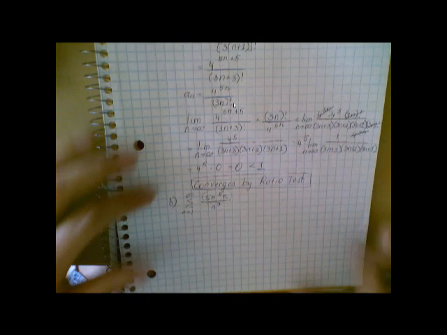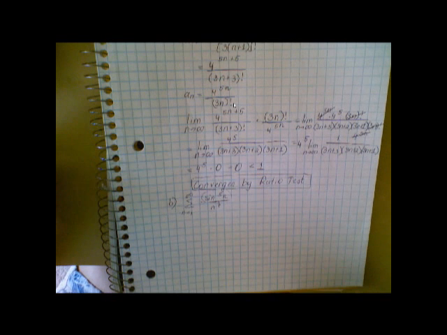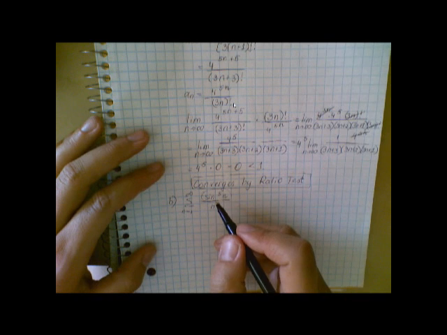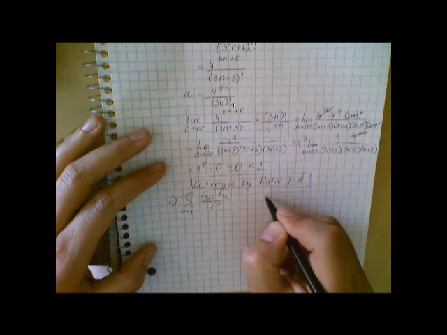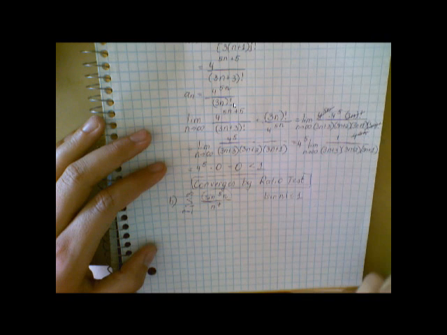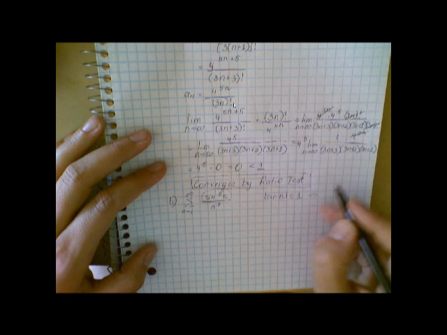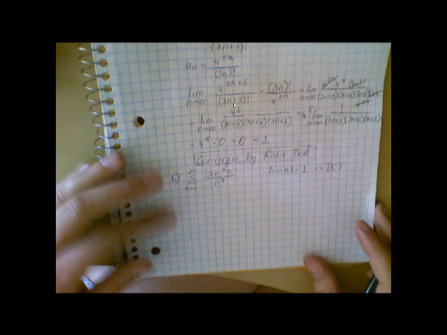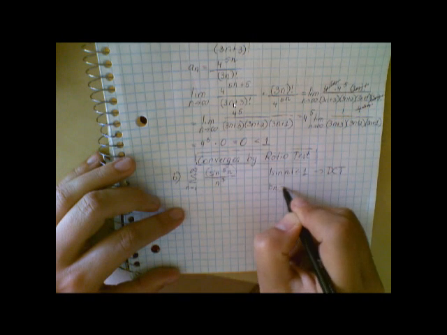So we will start with the direct comparison test because of the sine function being bounded above by 1, right? We know that the absolute value of sine of n is always less than or equal to 1. So for this reason, you would use the direct comparison test. So for b sub n, I will use what?